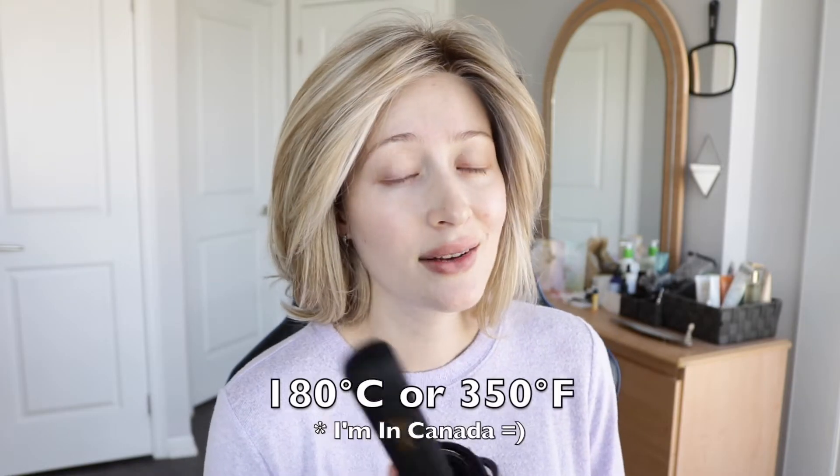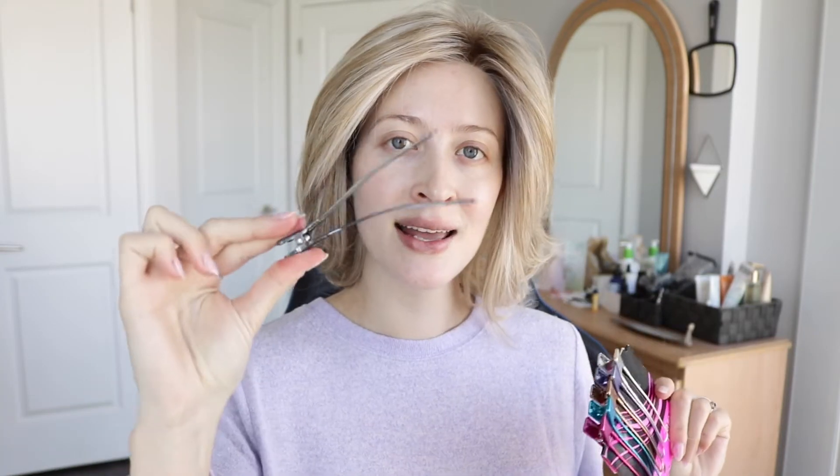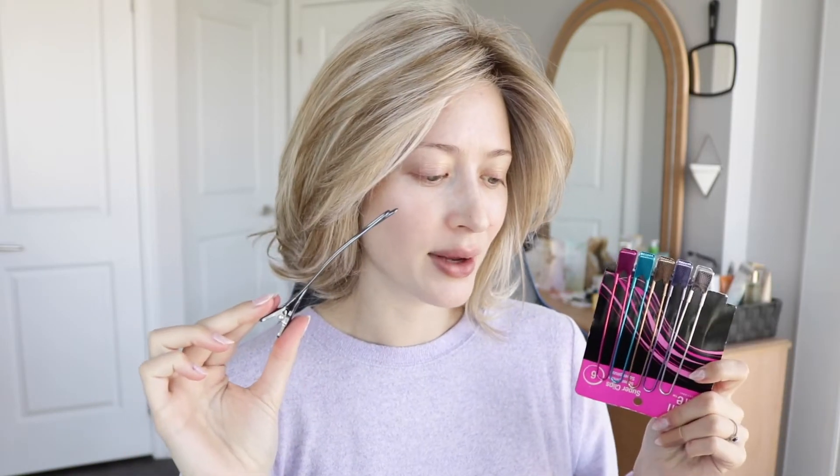This is important because you don't want the heat to be too high. They recommend 180 degrees, but sometimes I will go up to 200 and I find that's perfectly fine. You just don't want to hold your straightener in one spot on your wig — we're not trying to fry it, we're just trying to put it back to the way it used to be. Another thing you'll need are clips. I got mine off Amazon or Sally Beauty. They come in a bunch of colors and they're flat, which makes it really easy to maneuver up into your wig.